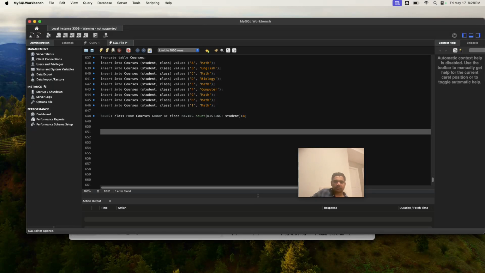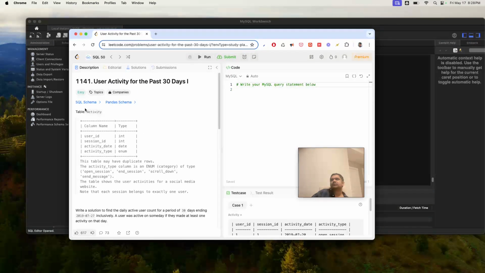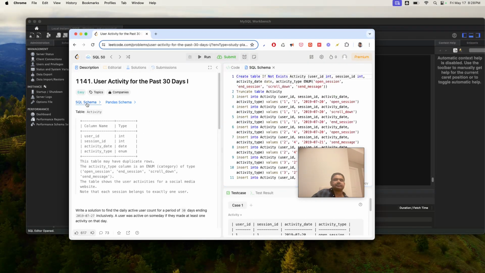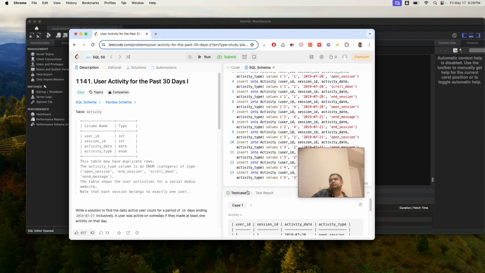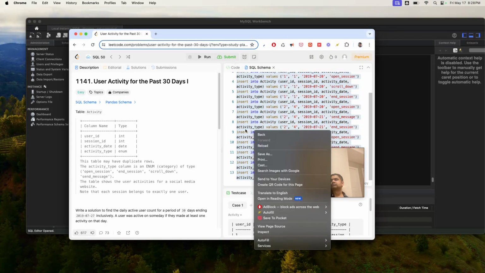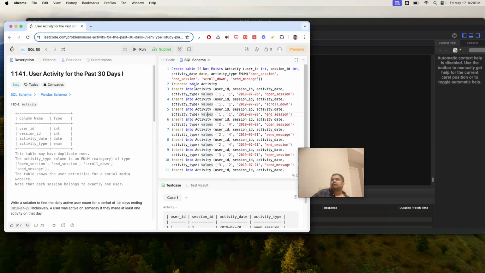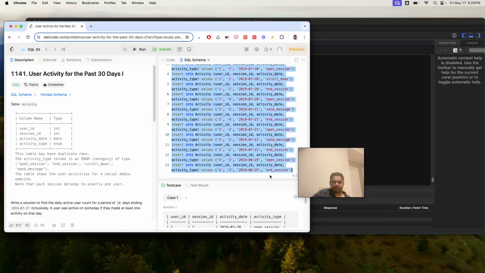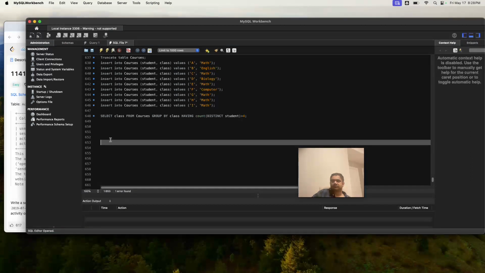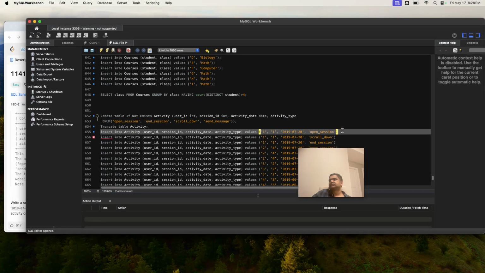Let me take that SQL schema, create the table, copy it here, and add the necessary semicolons.